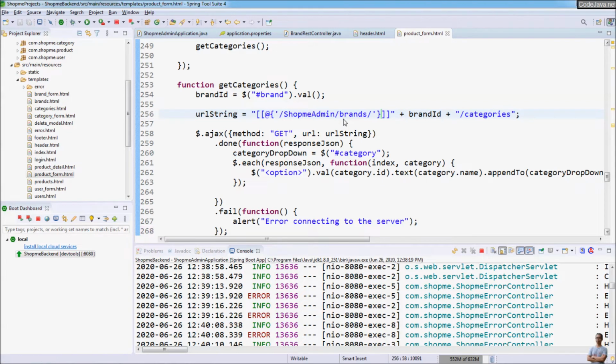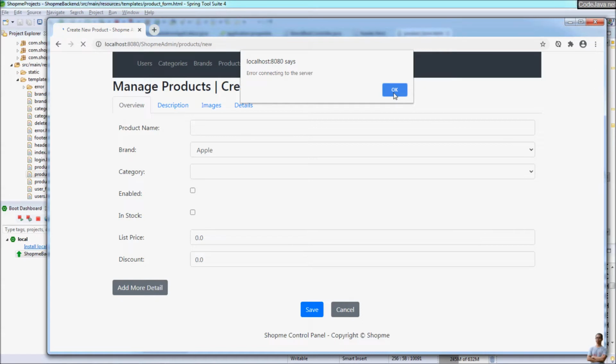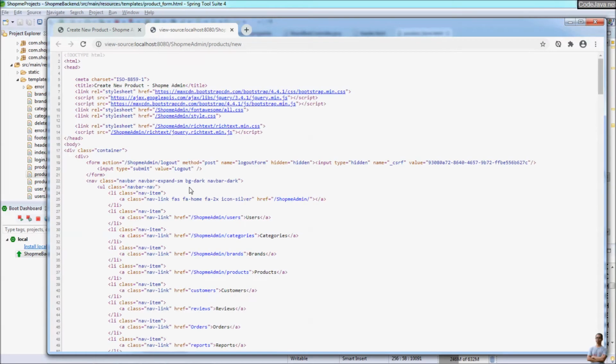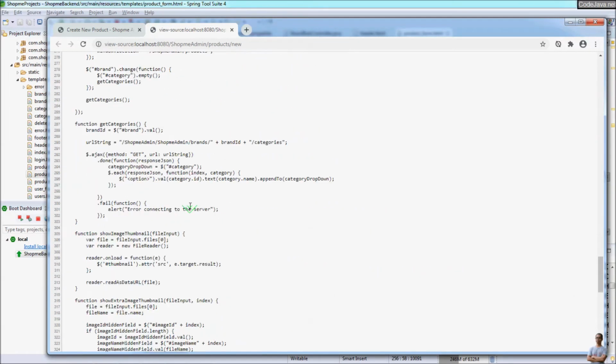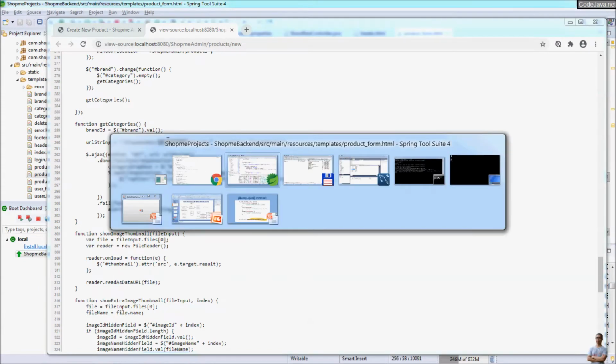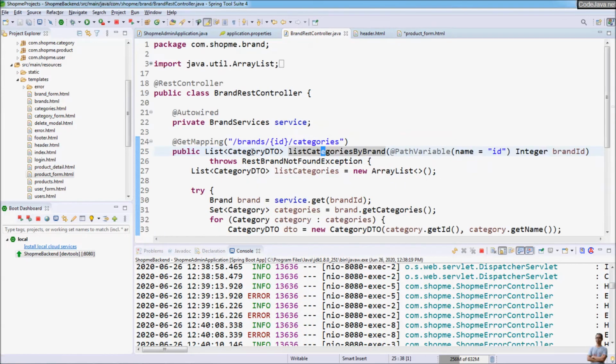Okay, save the changes and let's refresh the form. We got an error here connecting to the server because the URL is wrong. Let's view the page source to see the URL generated. And you can see this is the URL generated by Thymeleaf. Shop me admin, we have a double shop me admin, so we remove this, only slash brands, and it matches the URL mapping in the handler method here.